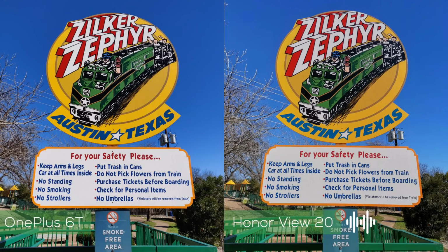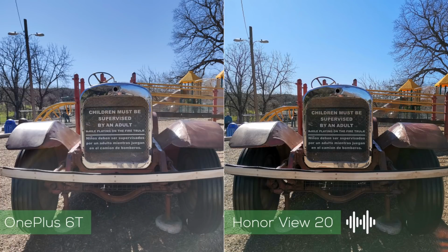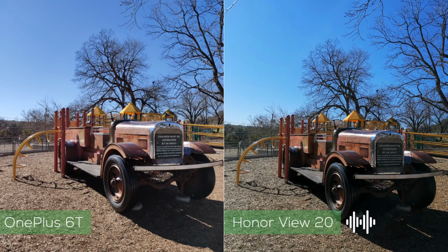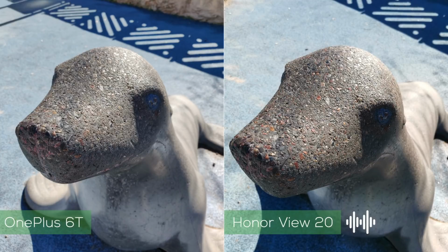We'll start things off with the specs of the Honor View 20. On the back, you get a 48 megapixel sensor with an f1.8 lens with optical image stabilization, and that sensor itself is actually fairly large at 1/2 inch, which is larger than most other sensors you see in smartphones these days. It's also paired with a time of flight 3D stereo camera, which actually calculates how long it takes for light to hit a subject and then bounce back and hit the sensor.